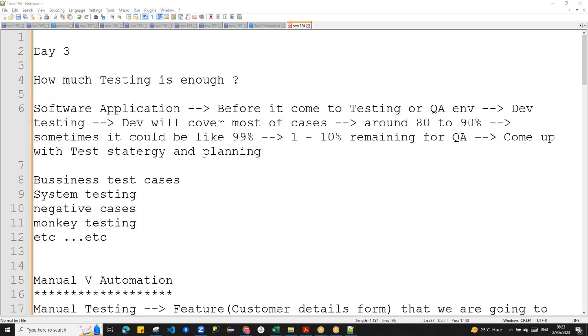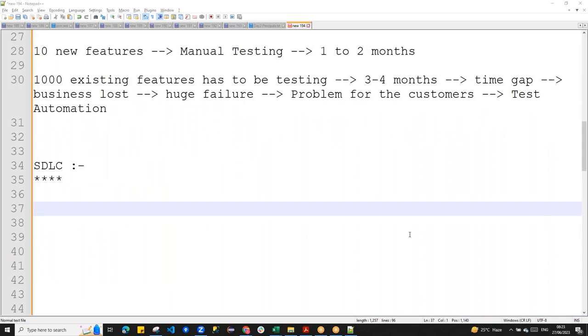So, what is the difference between SDLC and Agile? SDLC and Agile, it's a process, right? When you relate this again with the construction, after you got a design and coding started, you need to follow a process. You need to construct the pillars first or something. A process will be there, right, to do it step by step. So Agile is a process that you follow to implement software development, but SDLC is the life cycle of the development cycle. So Agile will contain this life cycle in every sprint, right? The process is different, the life cycle is different, but those are all integrated when you do day-to-day work. Hope I cleared your question. Agile is a process, step by step.